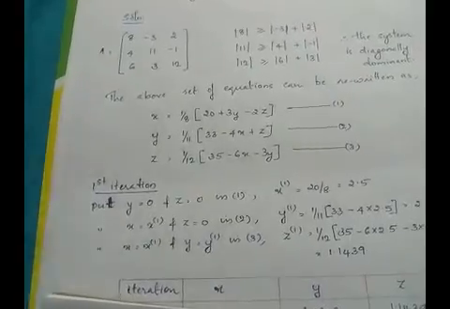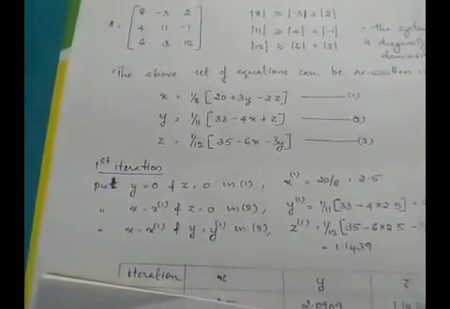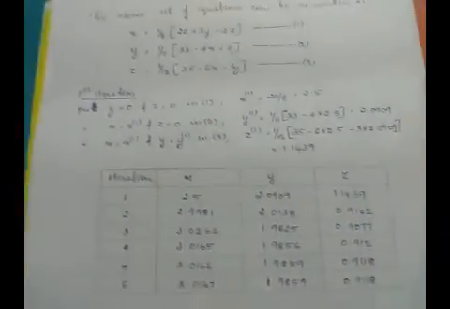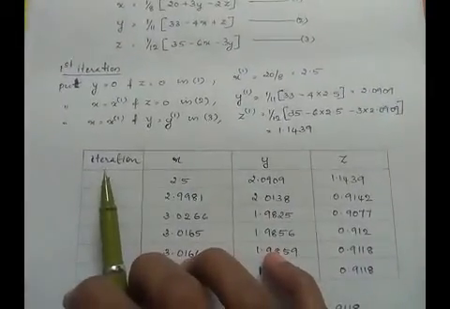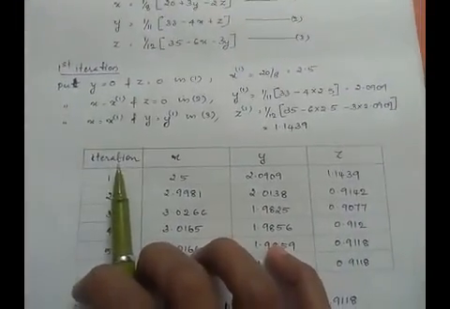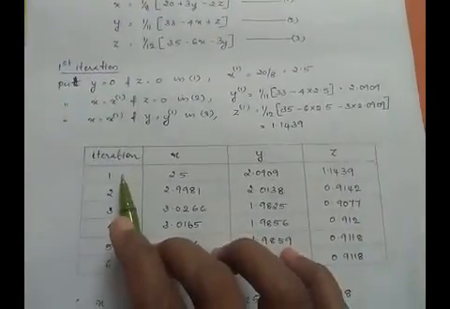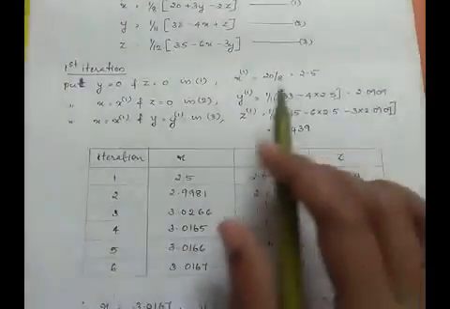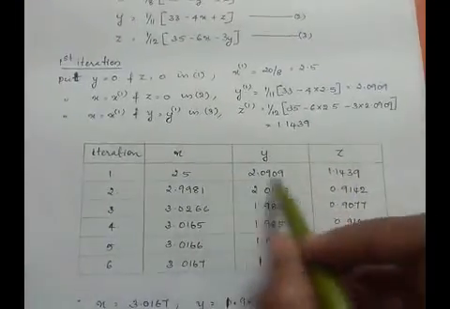Okay, so either you can write the iterations in this step-by-step manner, or to make it easy, we can write the iterations in a table. Now look, the table headings will be iteration, the iteration number, then values of x, y and z. So the first iteration 1, then x, y and z. The values of x, y and z that we have found will be written here.